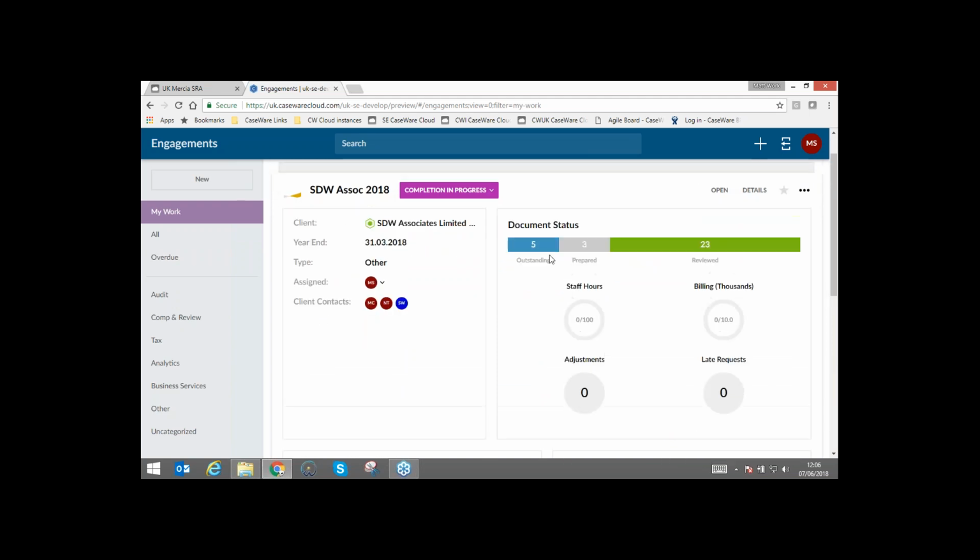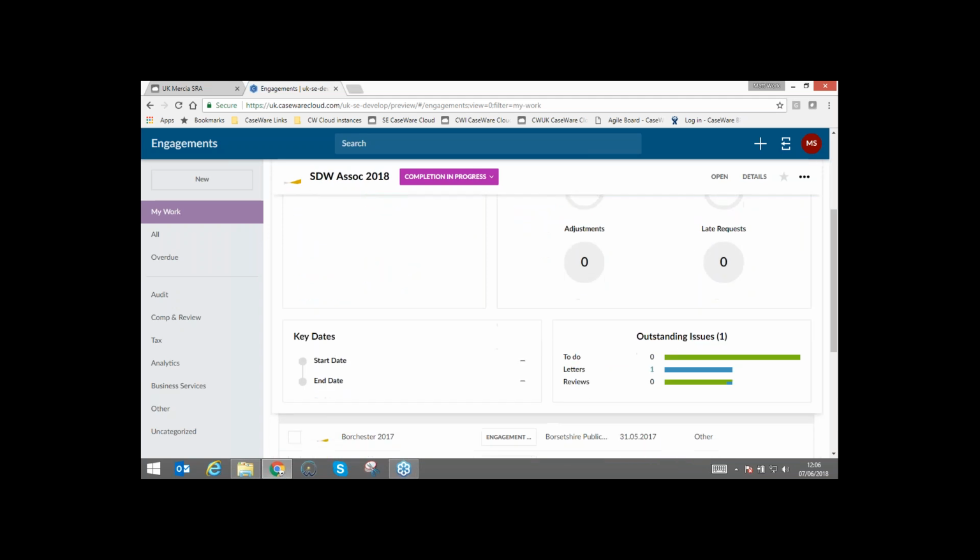The other information that I'll get is a document status, so I can see that I've got 23 documents that have been reviewed at this stage, but I'm still waiting to prepare 5 documents. It will give me a breakdown of how much time has been spent if I'm using CaseWare Cloud's time and billing option, and it will go through and give me how much has been billed as well, so I can start seeing that compared to budget.